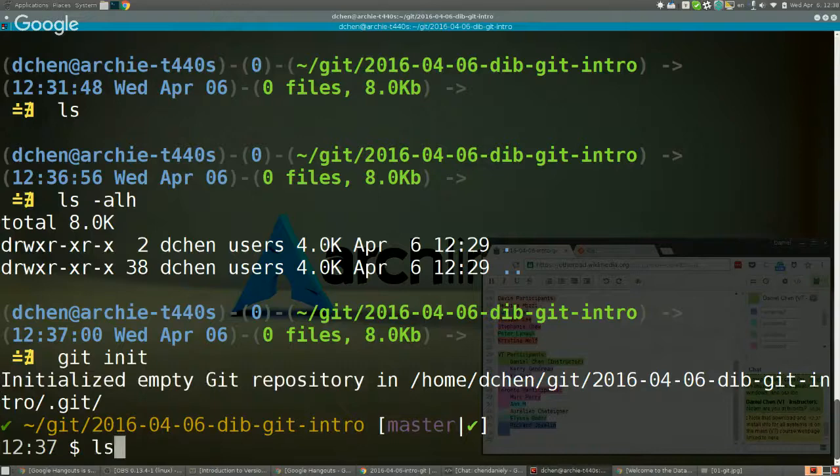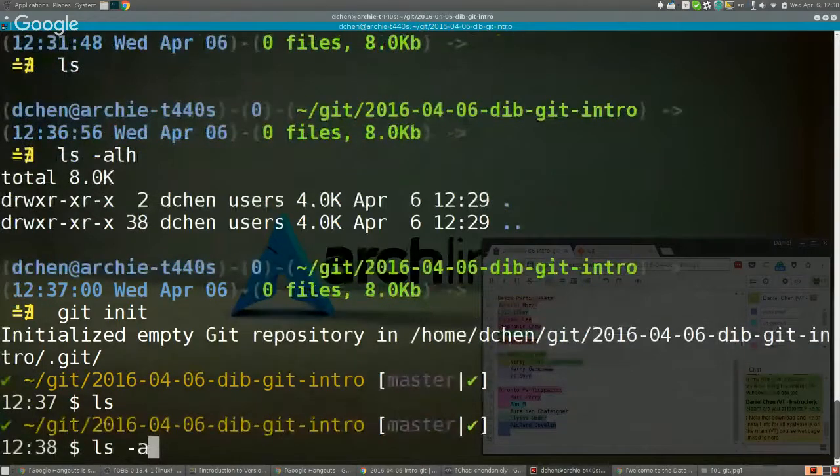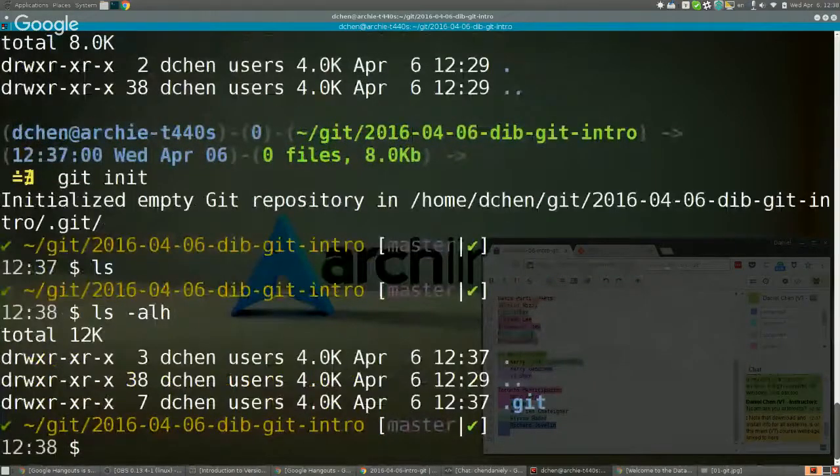If we look at this folder now, again, nothing really different. But if we look at all of the hidden folders, there will be a hidden .git folder. This is how Git knows that this is a folder that's going to be tracked. It's hidden because if you accidentally select all and delete a folder, you don't accidentally delete this Git folder. Git is really good about keeping track of all your changes, but all those changes are stored in this .git folder. If you were to accidentally delete the .git folder, that's when you're in a lot of trouble. But it's hidden, so at least it's a little harder to delete.